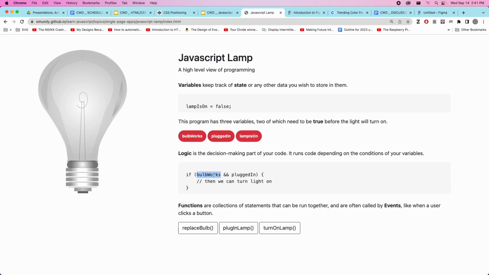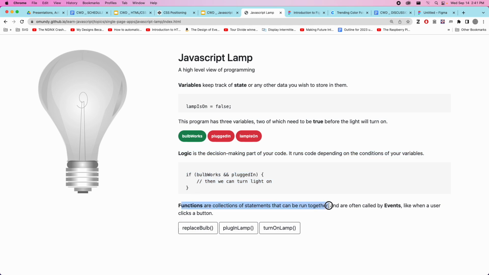So if the bulb works, if that evaluates as true, and this is an operator that lets us check the value of 2 or more. So if both of these are true, meaning if everything in this is true, then we can turn the light on. So even if I replace the bulb and try to turn on the lamp, it won't turn on because both of these are not evaluating as true. So our logic is an important part of the program.